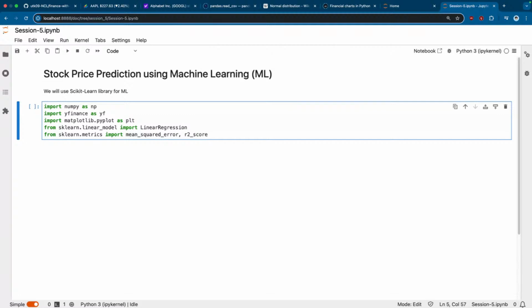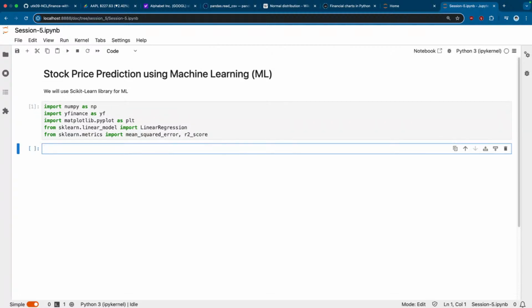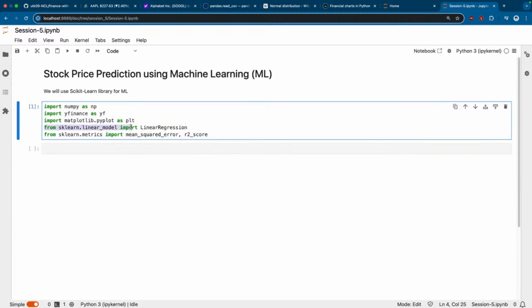So these are the things that we will import, at least these are the things that we require. This might be a new pattern, the from pattern. This is one way of saying that sklearn is the outer folder. Go one level deep and search for this linear model folder, and from that import this particular file, class, method, whatever you call it. So that's one pattern of importing things.